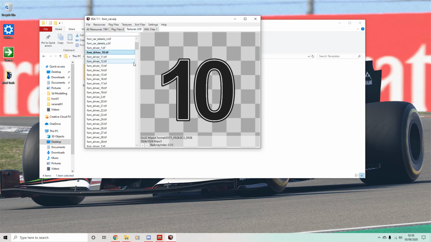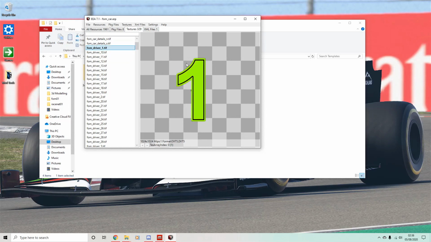If you want to use a number in the game that's already there, one of the annoying things is that if you have a black car, for some reason in this year's game, your custom numbers will always be the same color. You won't have white numbers, they'll always be black. That was a little bit annoying for me with a black team car. So I exported these out. If you want to use numbers in here, it's quite simple.